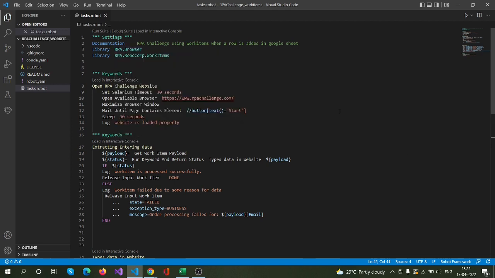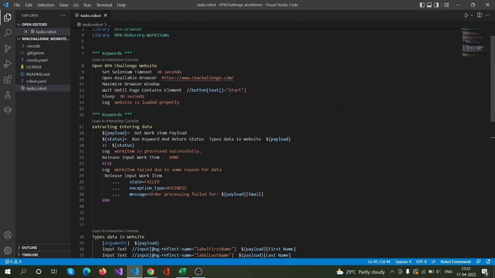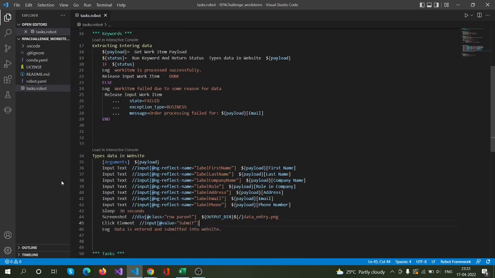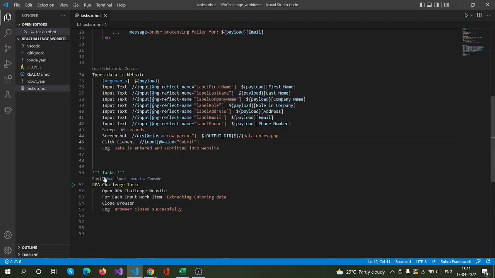What it is doing is just opening the RPA challenge website, then taking the work item data and extracting the required details from the work item. Then it is inputting them into the required fields, and finally it is taking a screenshot. So this is the complete process it is doing.